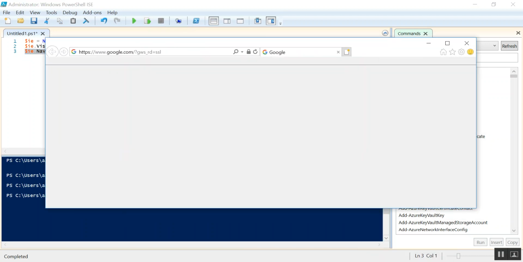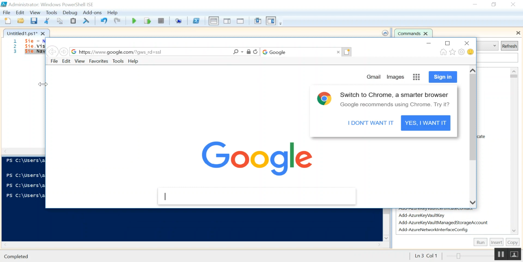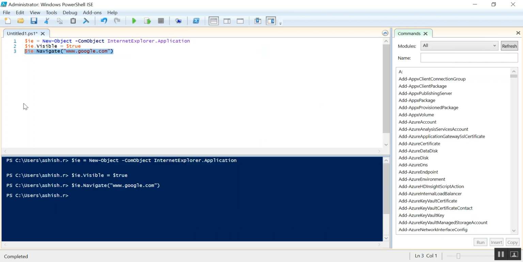Now let's go to our Internet Explorer, and it is on Google. So you can see that I'm able to play with my application object, whatever I want to do. Now you can go ahead and visualize the kind of use cases you can have. One of the most useful use cases: having a website, entering something there. You can actually get the HTML document of this website, and then you can do certain things with that page as well. So I have already a script.